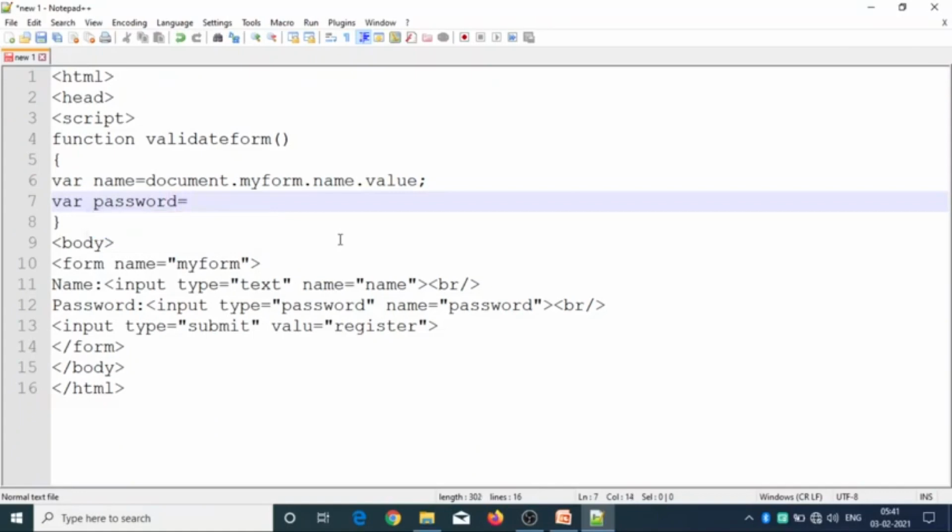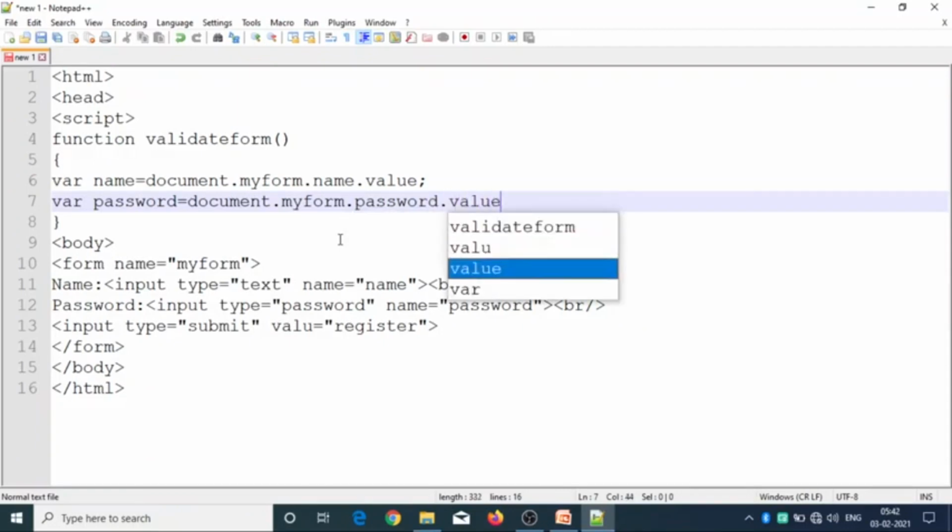So here it is myForm. In this document object, which is in myForm, the field name is name, and we want the value of the name. Okay.